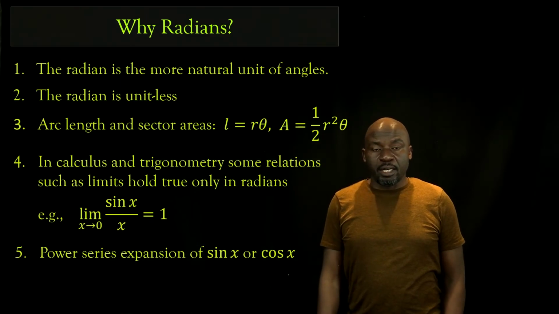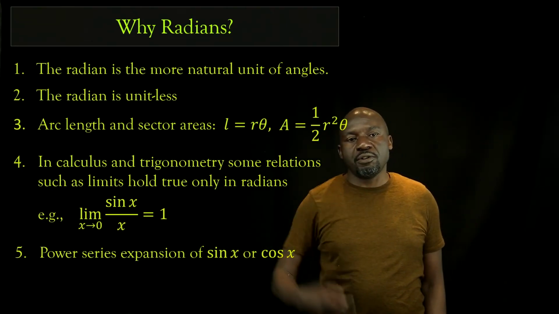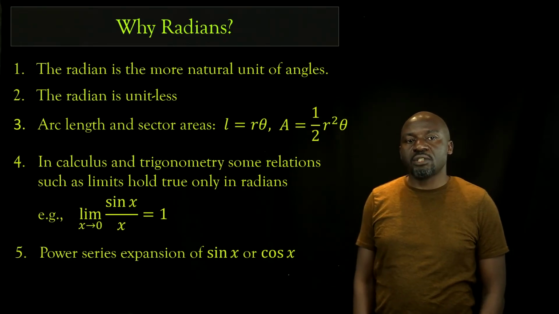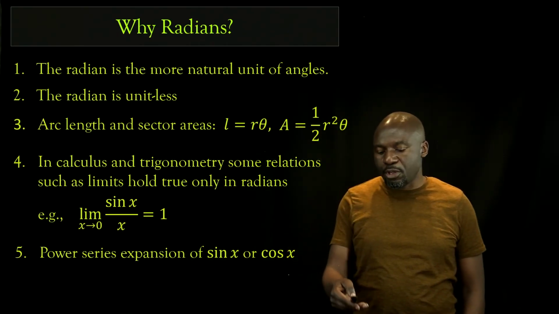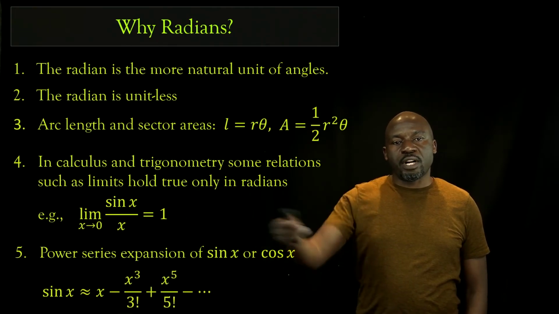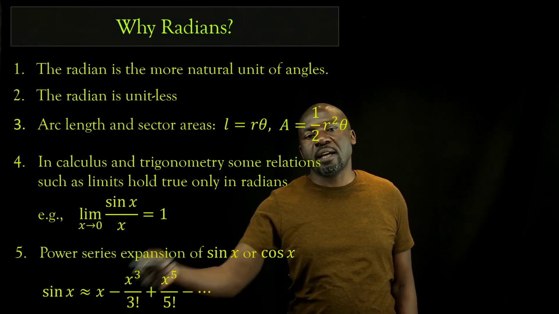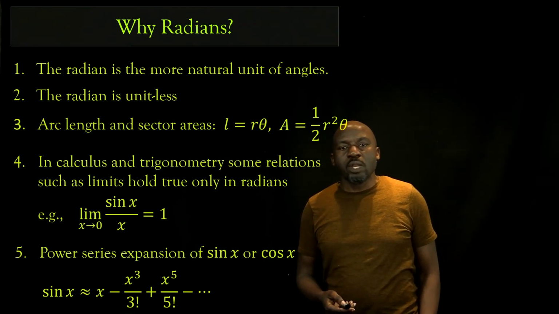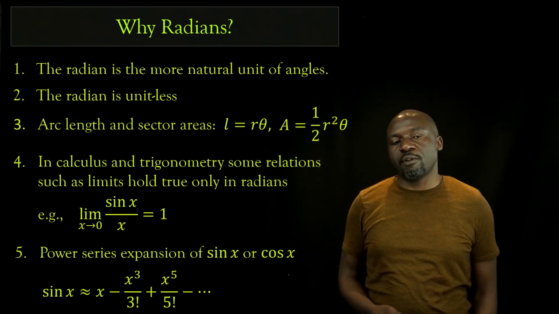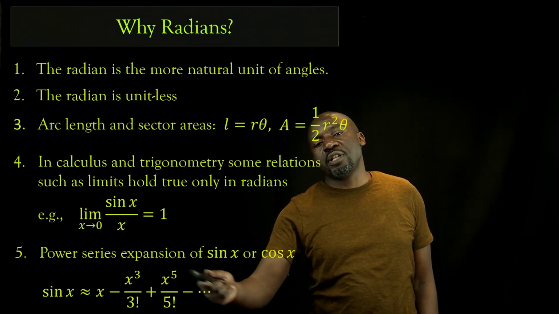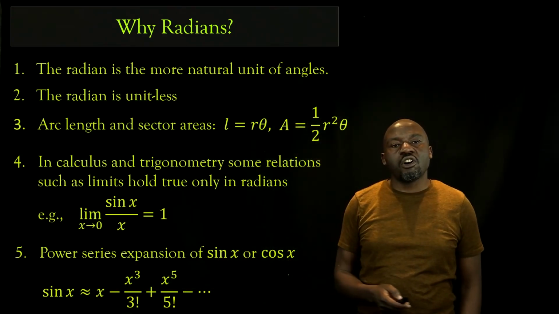A fifth one, there are many reasons why the radian is a better unit of measurement, but a fifth reason here relates to HL students, power series, Maclaurin-Taylor series. If we expand sine using the Maclaurin-Taylor series, or cosine or tangent or anything else involving trigonometry, the power series or polynomial series expansion of sine, for example, when we write it like that, this continues to infinity. The polynomial expansion holds true only if the angle x there is being measured in radians and not in degrees, okay? Incidentally, you can see this is x power 1, x power 3, x power 5. The next would be x power 7, and so on. You can see that the polynomial expansion is odd powers of x, and this is one of the reasons why sine of x is an odd function.